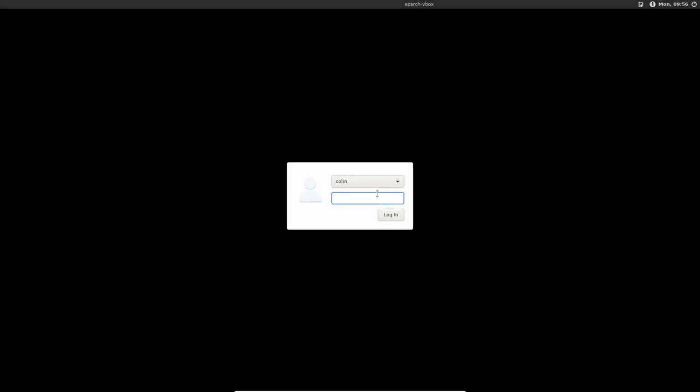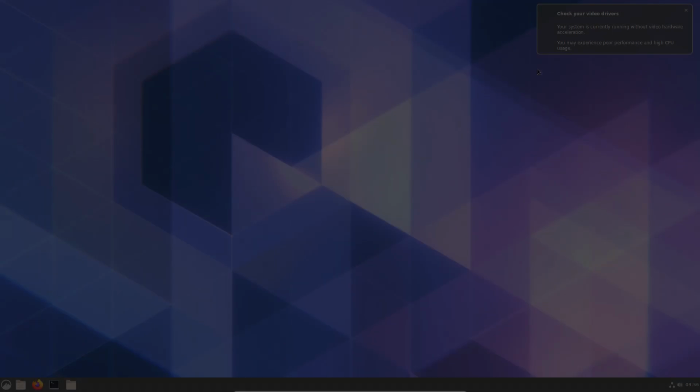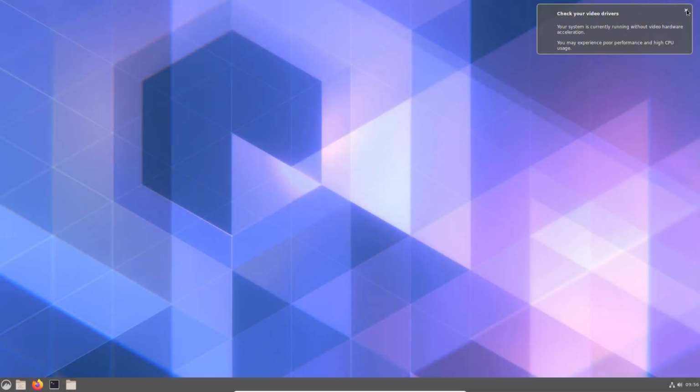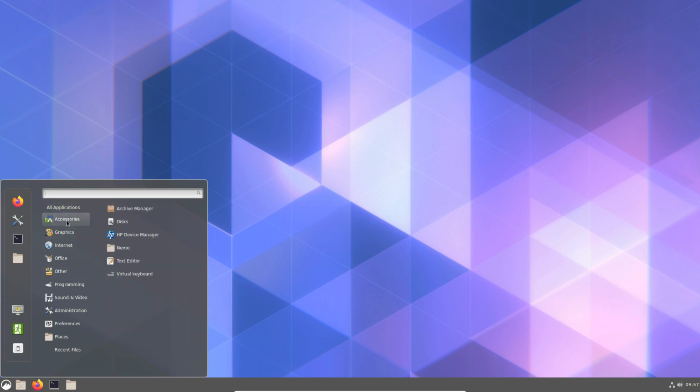Okay, and then let's start up our freshly installed VirtualBox Arch Linux Cinnamon, and put in my very secure password that nobody knows. And as usual, we get the check video drivers for Cinnamon, no big deal there. And we have our Cinnamon desktop. What have we got installed in here? HP graphics, GIMP, Viewnior image viewer, document scanner, Firefox, Thunderbird, FileZilla. I never used that. What's that?